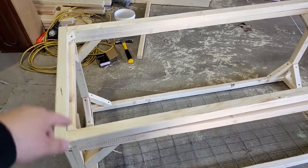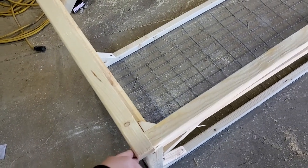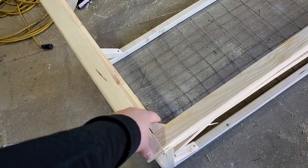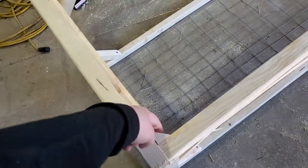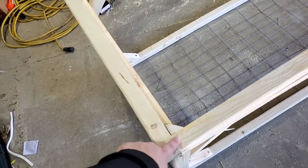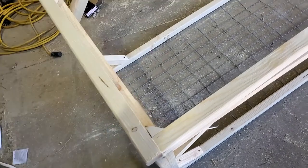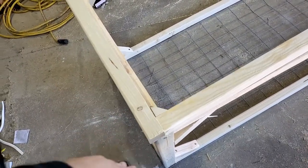This is just a box, and when I was putting the hinges on, I realized that because there's only one screw holding these pieces together, they were twisting. So I just used one of the scrap corner pieces from making all of the braces for the rest of it, stuck one screw in there, and that has kept these flush for the meantime. They won't be necessary in the future because the tin will be on there, but at least while I'm messing with it until tonight, that will be helpful.